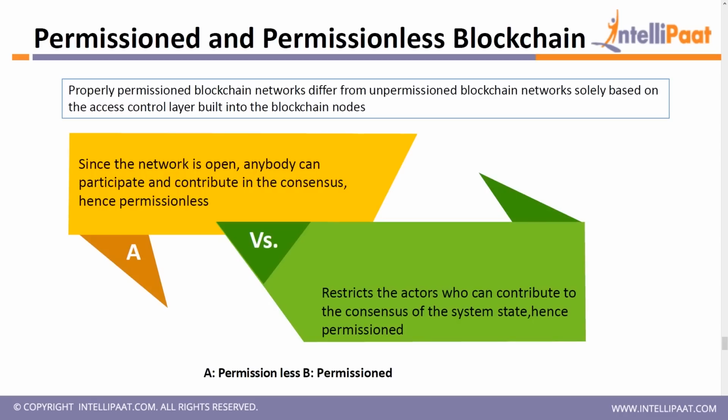Mind it that the consensus mechanism will always be there inside a blockchain for validation and creation of new blocks, that is mining. So in permissionless, since the network is open, anyone can participate and contribute in the consensus, hence it is called permissionless blockchain. Versus the permissioned blockchain, which restricts the actors who can contribute to the consensus of the system state, hence this is called permissioned.